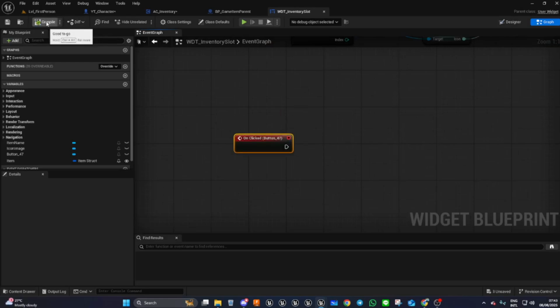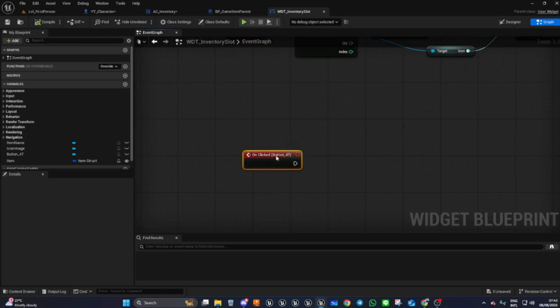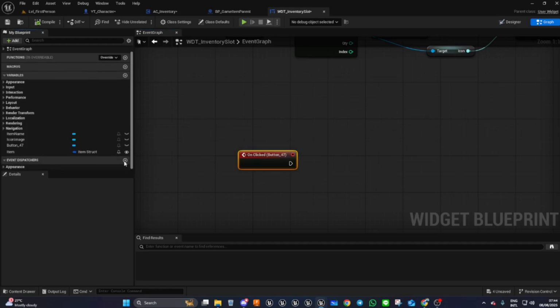Now, because we're going to use this widget inside another widget, we can't just use this as it is. We want to be able to control that in our own way. And to do that, we use what's called an event dispatcher, which is basically what this is, but we're making our own. So we're going to make our own event dispatcher.